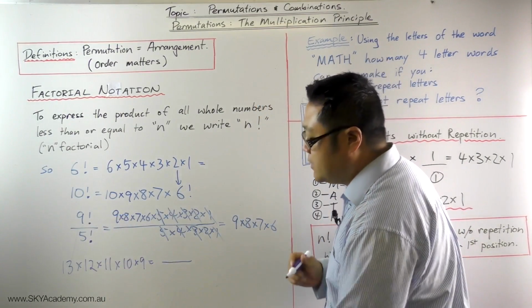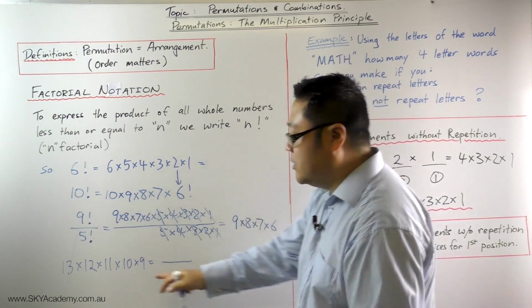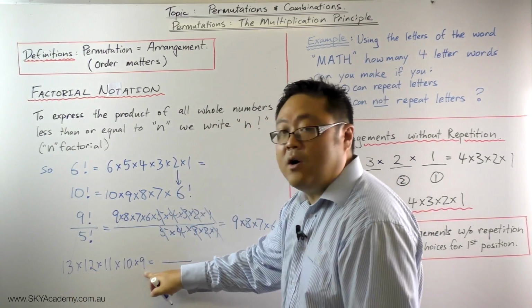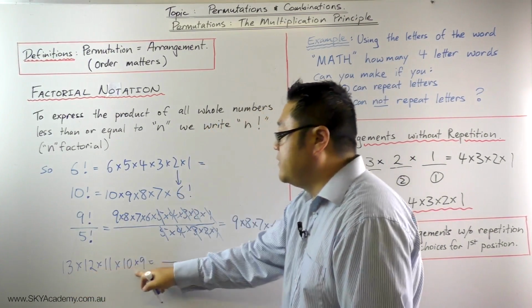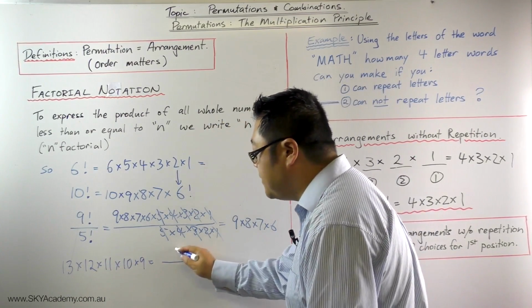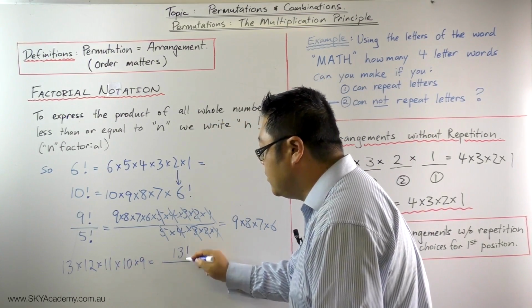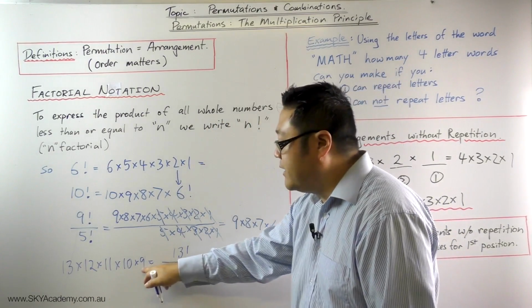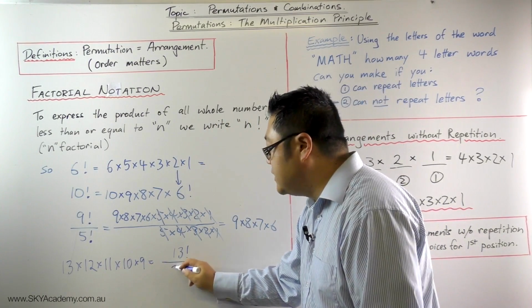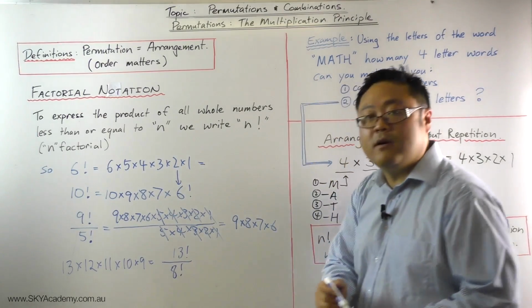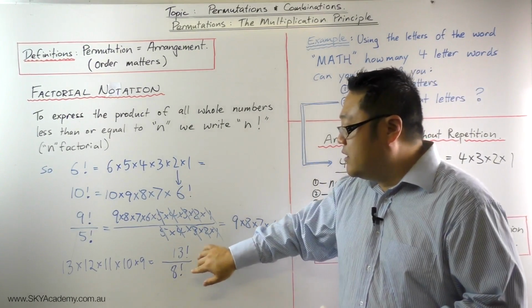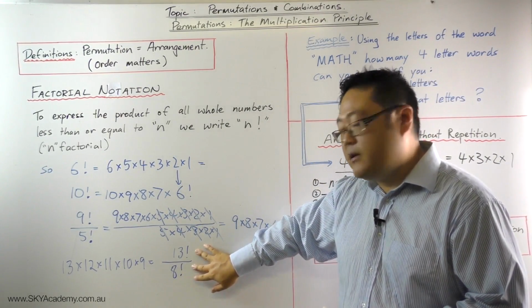In factorial notation, it's going to be something very similar to what we've got here. What I want you to notice is that 13 all the way to 9, 13 times 12 times 11 times 10 times 9, will be 13 factorial all the way down to the number just before 9, which is 8 factorial, okay? Does that make sense? Yep.